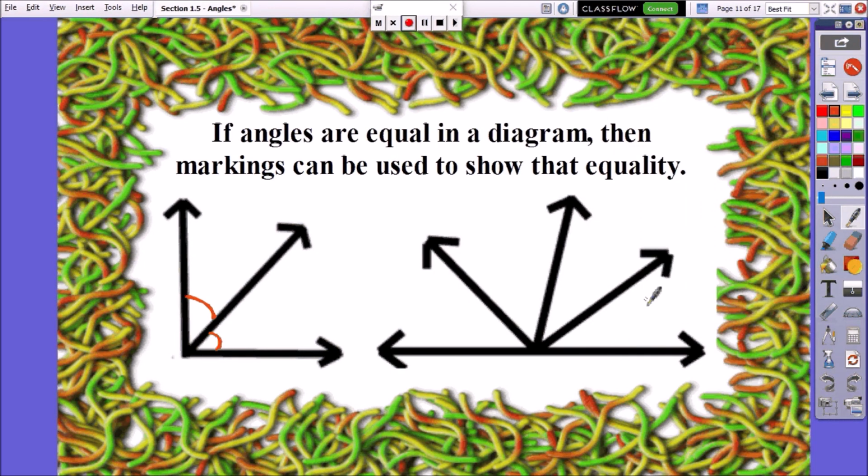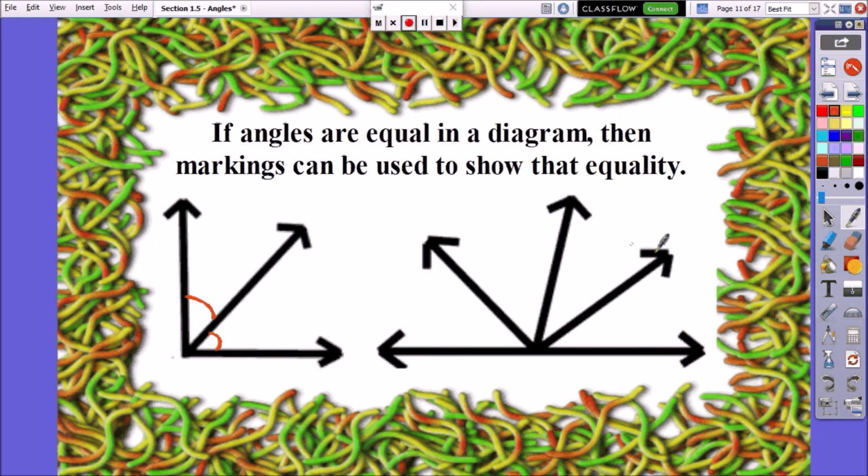So now let me show you this example. If I wanted to say now that this angle and this angle, so don't mark anything yet, I'm just trying to illustrate what's going to happen here. I want to say these two angles are equal, and I want to say that these two angles are equal, but these two angles aren't the same as those two angles. Now, how do I mark that?